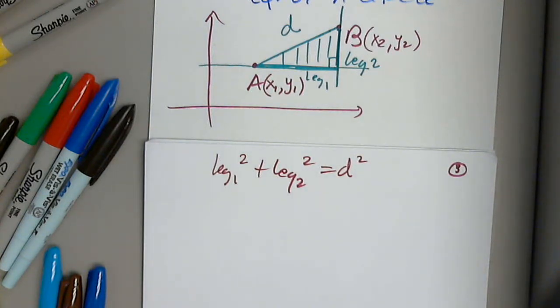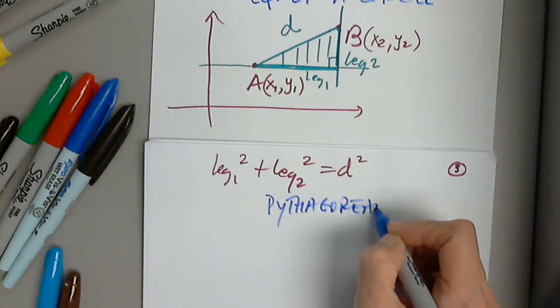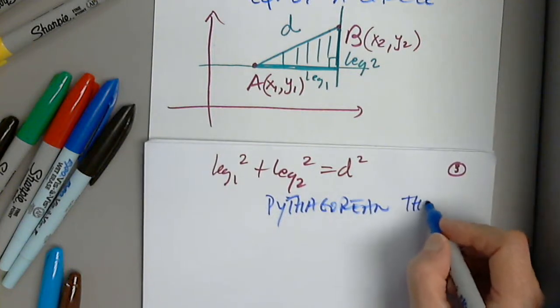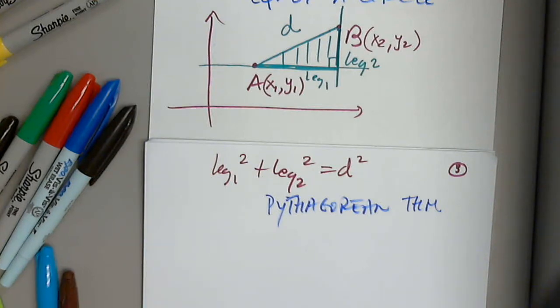So this is what you have to remember. The sum of the legs squared equals the hypotenuse squared. Because when you use A, B, and C, nobody knows which one is the leg, which one is the hypotenuse. So this is the correct Pythagorean theorem. Let me write this for you. Pythagorean theorem. Perfect. Now, is there a way of determining the first leg?